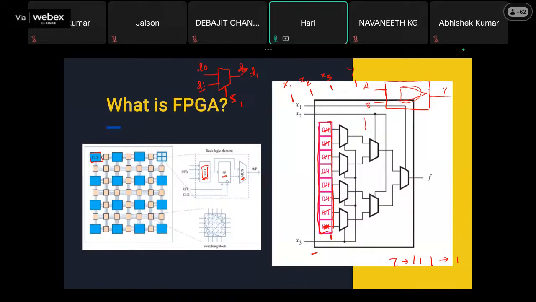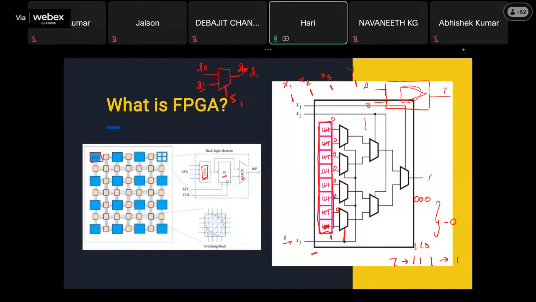So it will store 0 on all the other addresses, from 000 to 110, which is 6. All the values up to here are 0, and at the end it will store 1. So what should the selection lines be? If you can see, x3 should be 1. x3 is made 1.